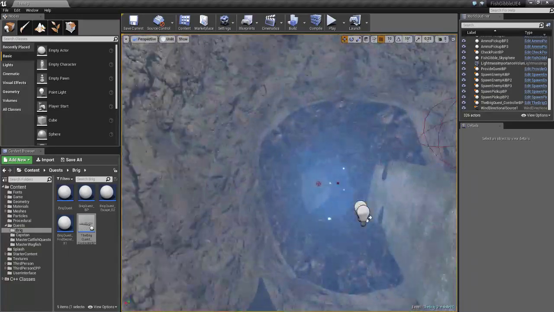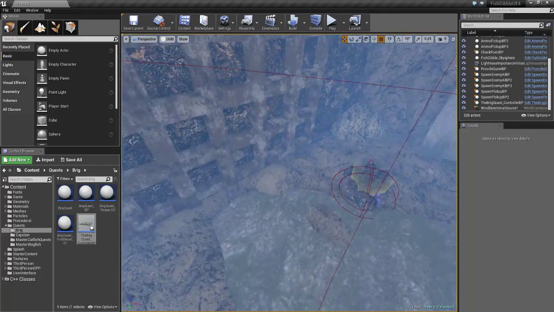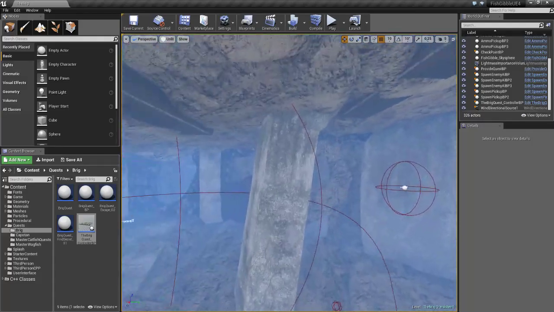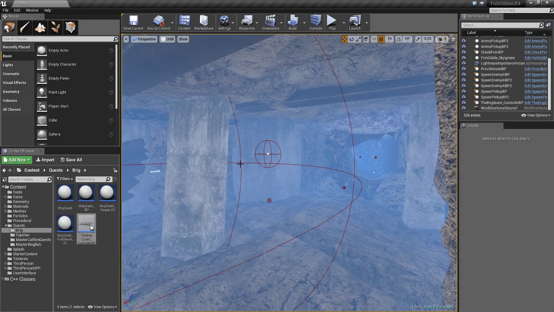Now there's another area here somewhere. This one here. This one has no checkpoints in it, so this is just going to be a run for your life. Or if you have enough skills, you'll be able to fend off whatever's spawning here.